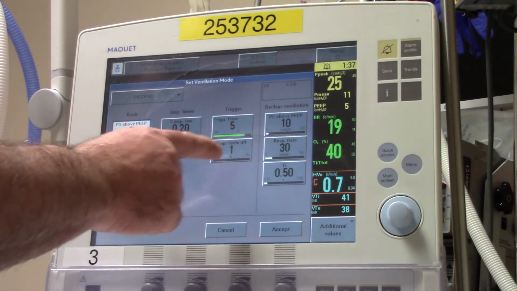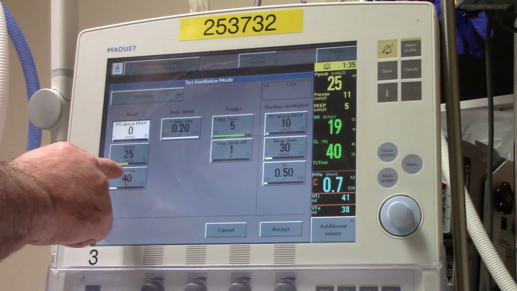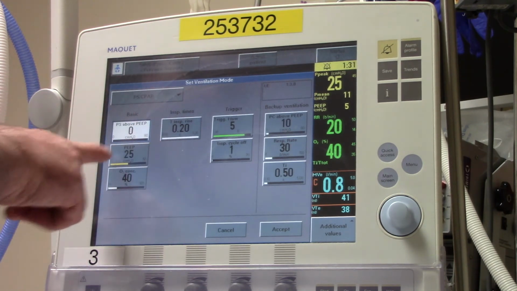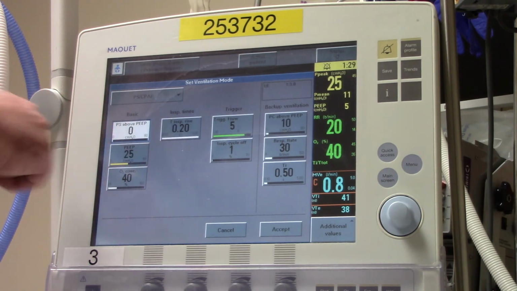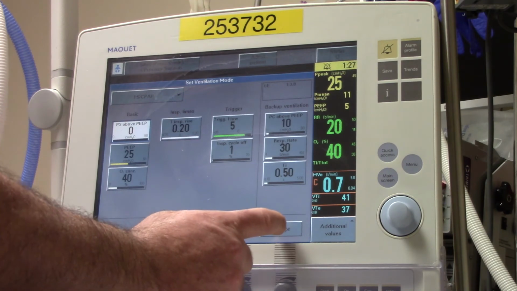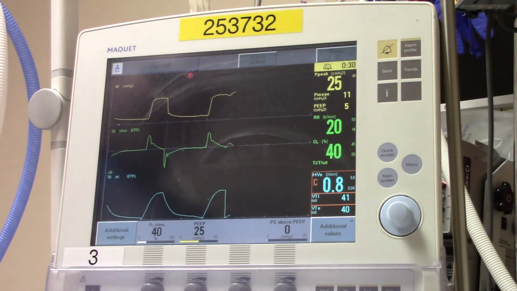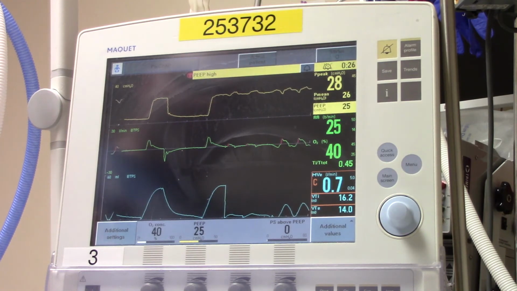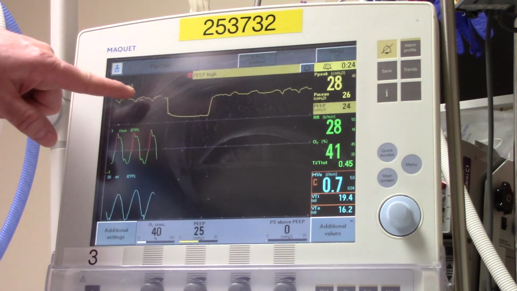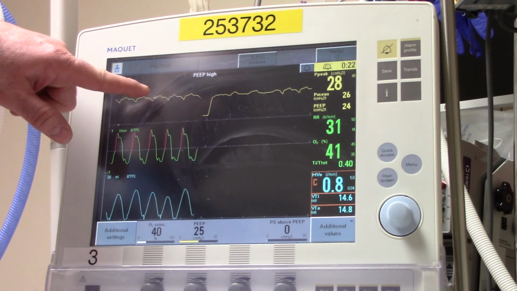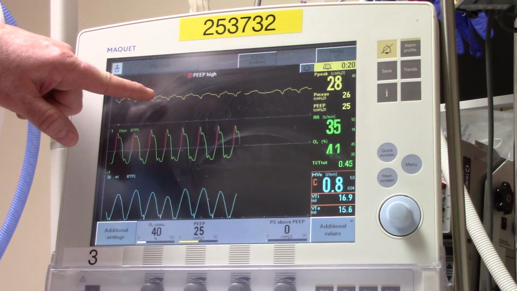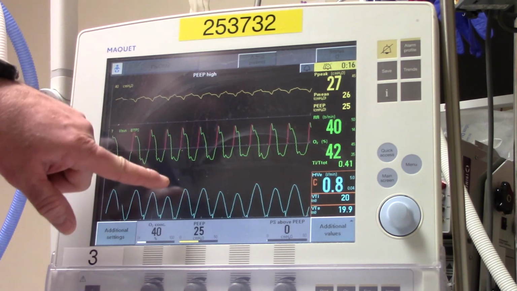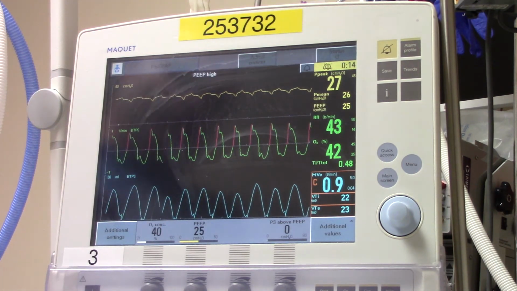Okay, so now we have our peak pressure set. We have our PEEP set at 25 with no delta, and we're going to accept it. And we're going to look for 30 seconds. As this patient now breathes, you can see we're moving the pressure up and down by 2 or so centimeters of water pressure just like before, except the patient can move flow both in and out during this inspiratory hold.